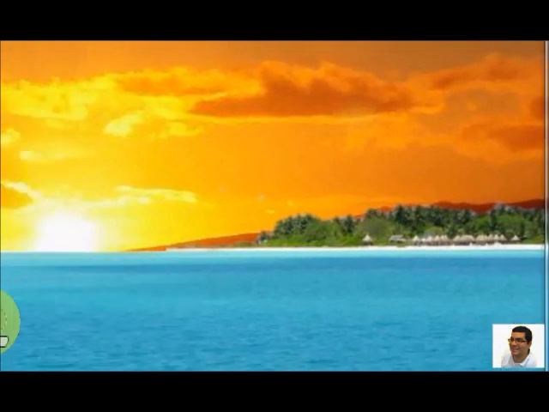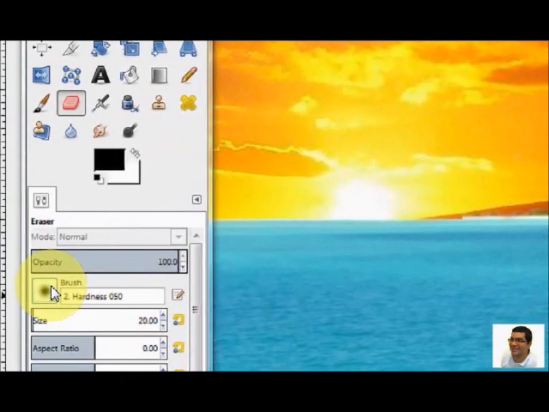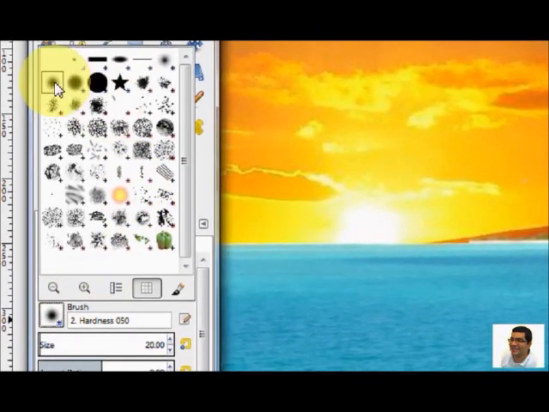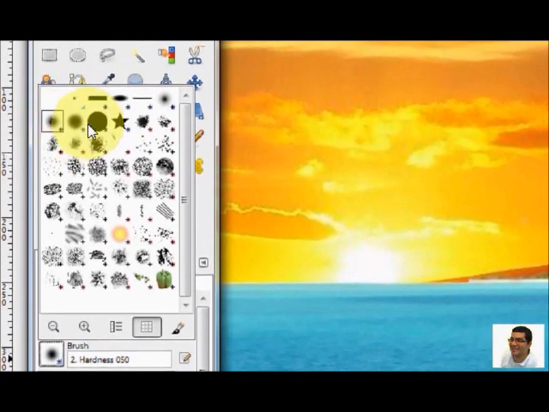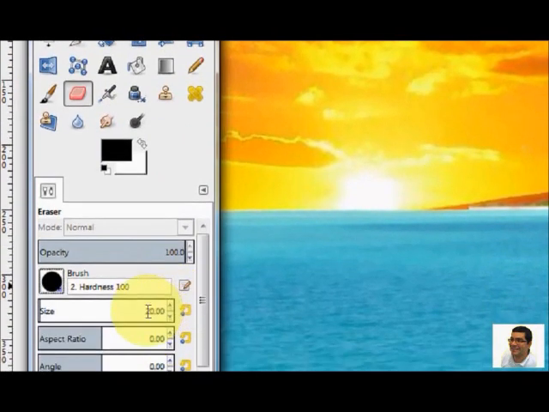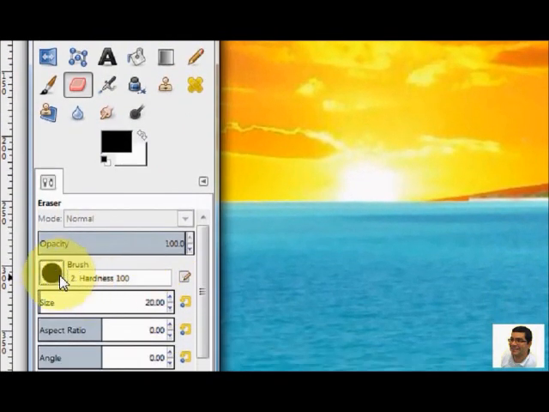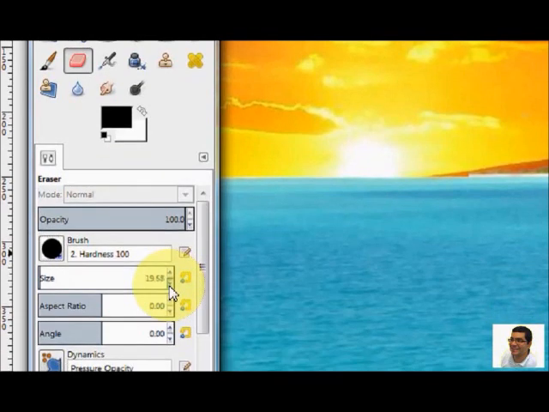Also, you have to make sure you have the correct brush, because if you choose some of these brushes which have a fade-out border, it may not be as easy to erase. So I picked a solid circle as an eraser, and I'm going to make it a bit small. I don't want it to be too big.